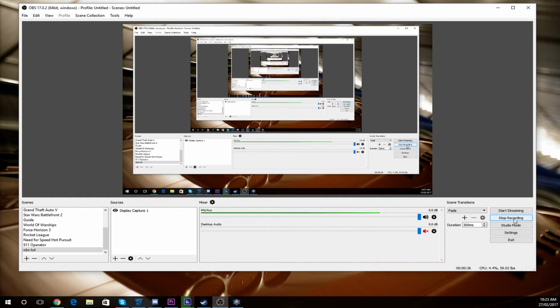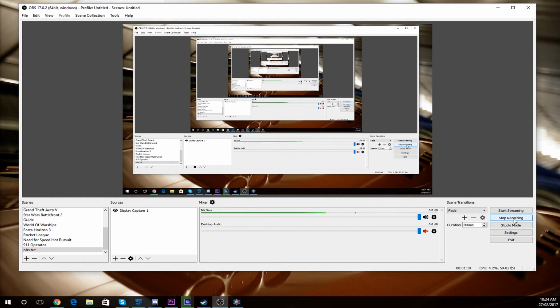Now these settings I will be showing you will be wired and customized to my personal PC and monitors. I've got a funny resolution. Nonetheless, these are guidelines of a high-end computer, 60 FPS Ultra if you're playing games, which I presume you are if you're watching this, or if you just want to watch your screen. Now this is for recording purposes rather than stream purposes. I'll be doing a streaming guide probably at some point in the future, but this is primarily for recording.